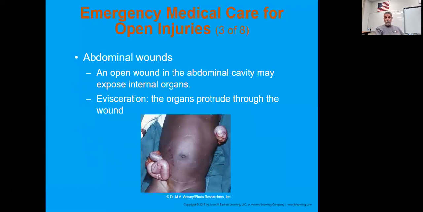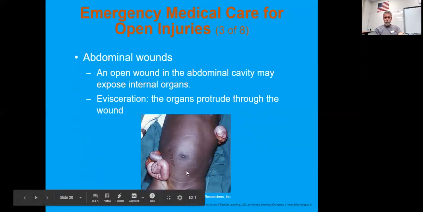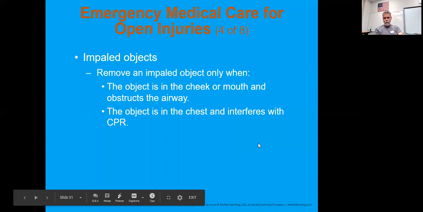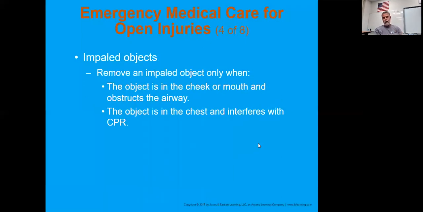And again, how we're going to maintain this, think about thermal regulation. Intestines themselves, if they dry out, can actually die. So it's covering this with an occlusive dressing. It's managing the airway, breathing, and circulation. These are unsightly wounds, but with the right surgical interventions and definitive care, that patient is going to have a great opportunity for a good survival rate, if you will.